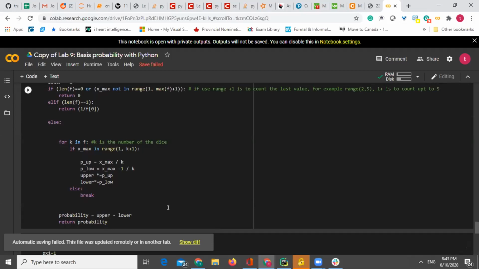Yeah, it's what I was explaining to you. In our case, we can't have the power n because the probability differs. If it's the same value, that could be raised to power n, but it's not the same value every time. For the first die, it is x max divided by k, and this k changes. It comes from the list F. The first k is not the same value as the second k. The first die could have 2 faces, the second one 3 faces. But in the example, it was always 6 faces. This is why they raise it to power n.